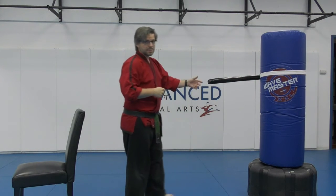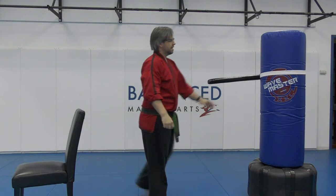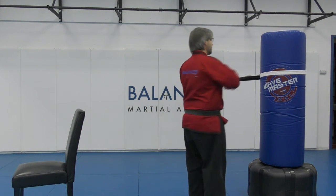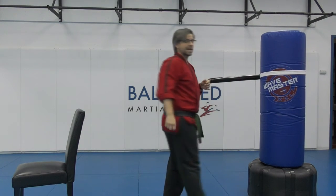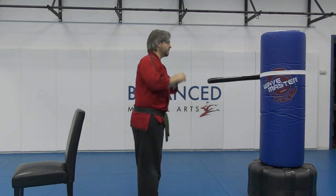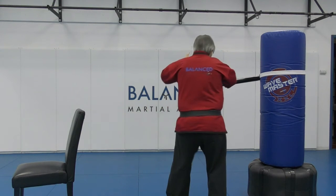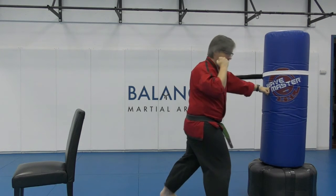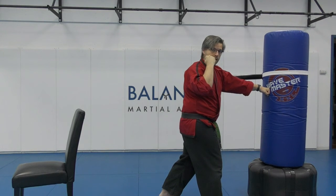Now, one of the nice things about this particular contraption is where this white line is, kind of imagine that's the shoulder. So I do my first strike to the face. The next strike is going to be a punch to the body, so it's going to be below that white line. So it goes brush, grab, back fist, take my other hand, punch. This hand comes up by my face.